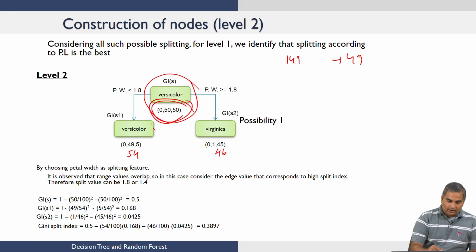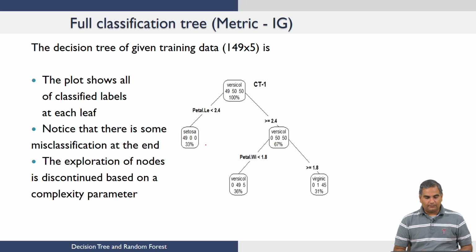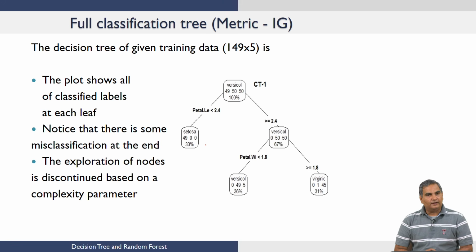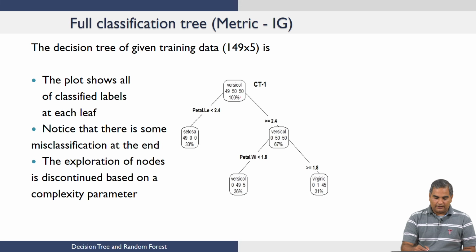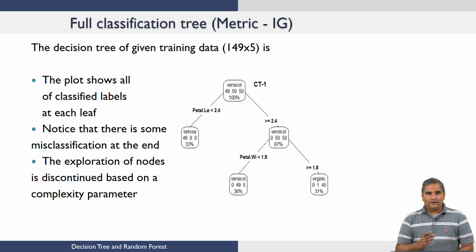Now, notice what I call this node. I call it versicolor, because most of the samples in this node are from versicolor, and this node I will call virginica, because most of the samples from this node are from virginica. So, ultimately you do all of this, and then basically you come up with this kind of decision tree. So, basically what it says is, if I am here, I have this versicolor as the decision, this is setosa, this is versicolor, virginica. So, now when I get a new data point, how will I use this decision tree?